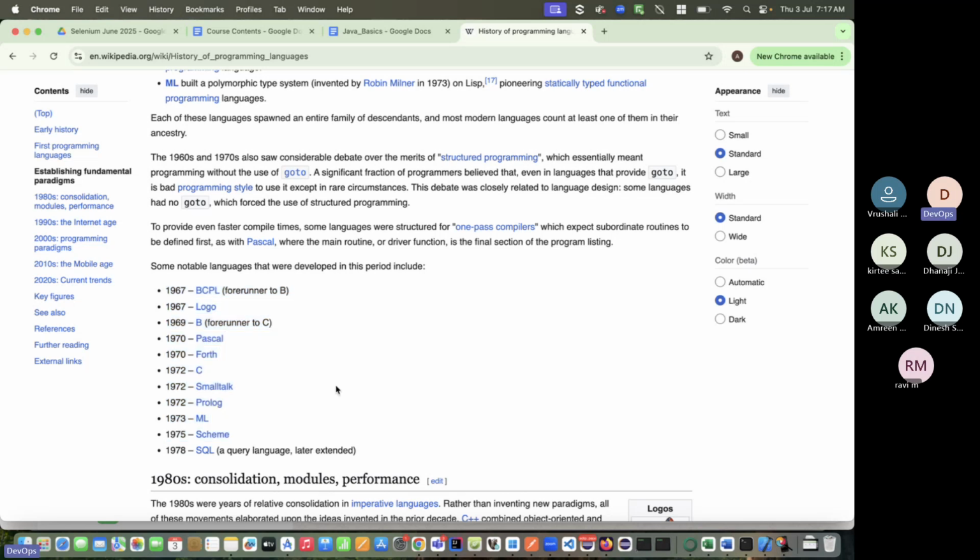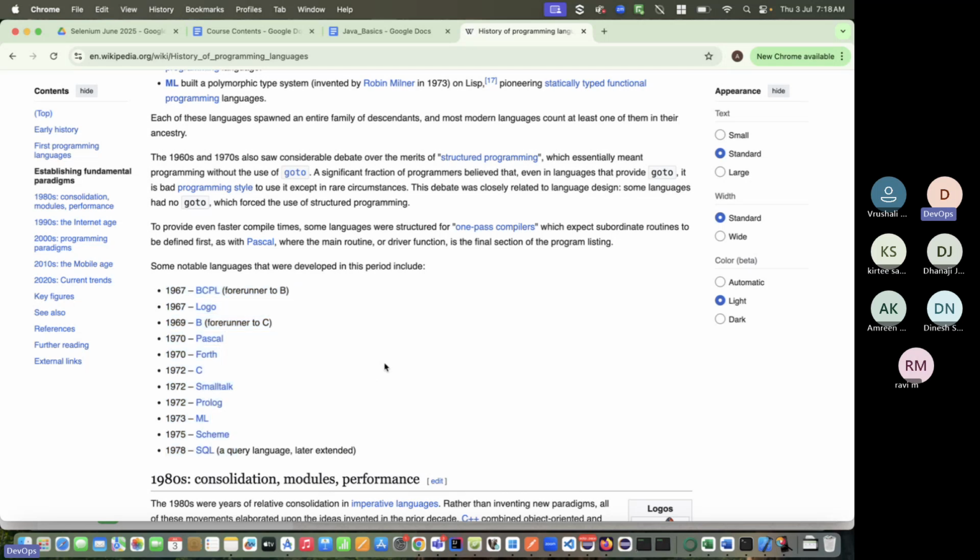Okay. And these programming languages led to the next generation of languages, wherein doing multiple things was always there, but now the efficiency came into picture. How efficiently we can execute our programs, how compactly we can structure our programs.